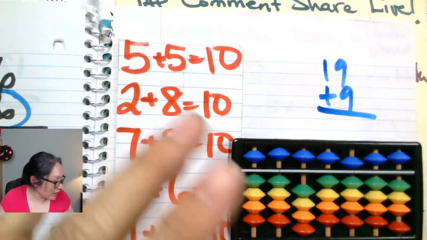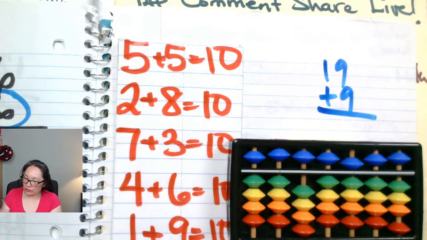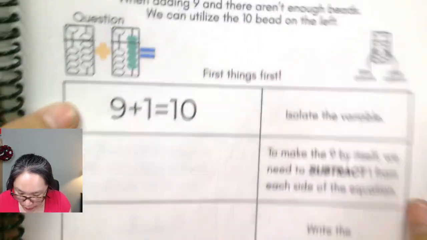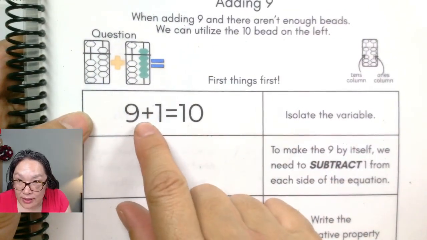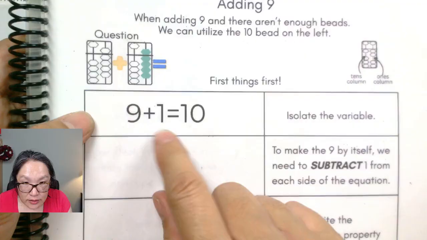So here we are. We have the 9. What are we going to do? Well, I gotta find my 9. How do we add the 9? We add the 9 by this formula. We know how to add the 9. Plus 9 is equal to 9 plus 1 is equal to 10. David, we're all right?